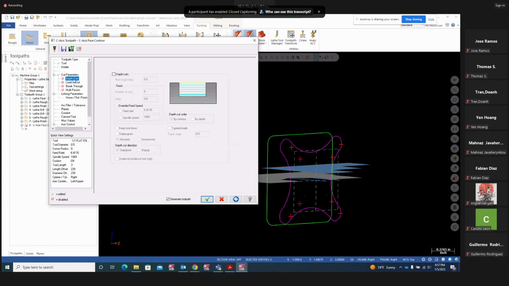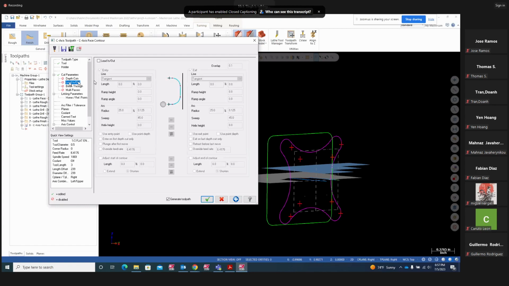Here comes my depth cut, how deep you want to cut each pass. I'm going to leave this off right now, but I'll definitely go lead in and lead out. Just like mill, I'm telling you over and over again, your tool is going to come in with a tangent lead in, cut around the part, and lead out. So I'll say my length is going to be 50% of tool diameter, which is 250. My arc is going to be 50% of the tool diameter. That's fine. And same thing I'll do with the lead out exit, so I can have the same numbers. Multiple passes, we'll come back and talk about this in a little bit.